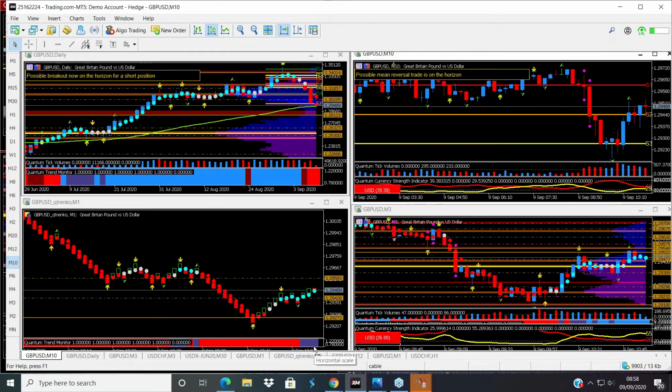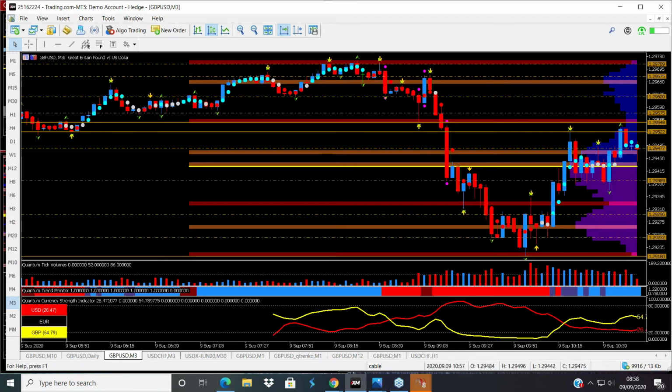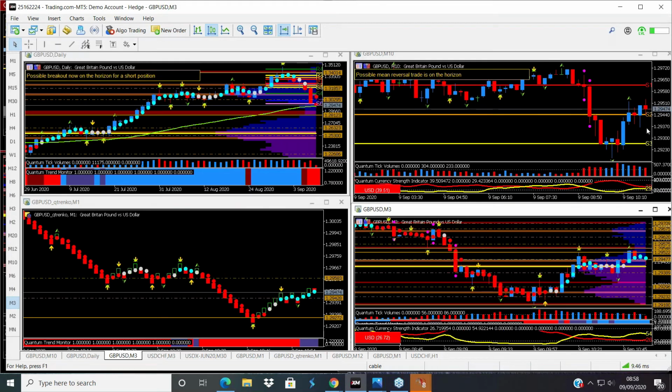And with the cable, it looks like it doesn't want to reverse, but it is going to be a bit labored. Now, in terms of stop losses, you can use the volume point of control, you can use price based, you can use the support and resistance areas, or you can use the Camarilla levels as well, both for stop placement and also for potential price targets. Is there anything you want to add to that, David, or is that it?